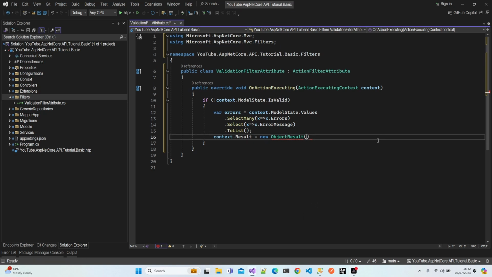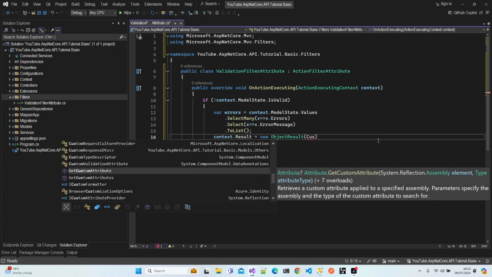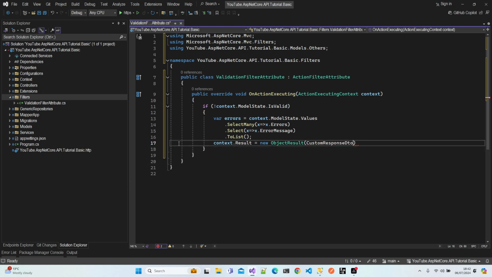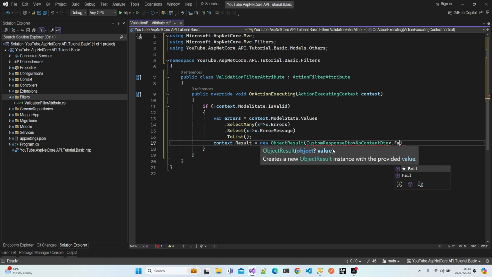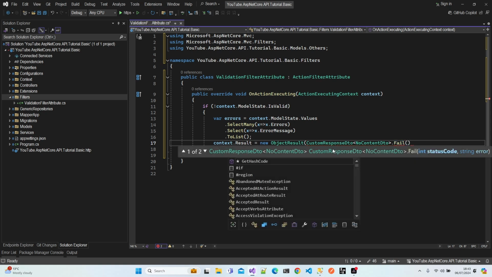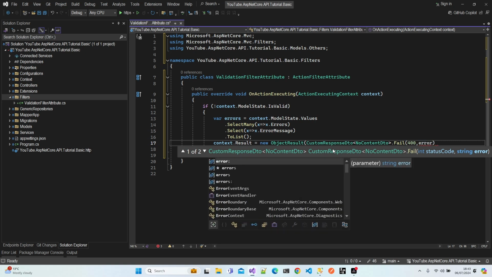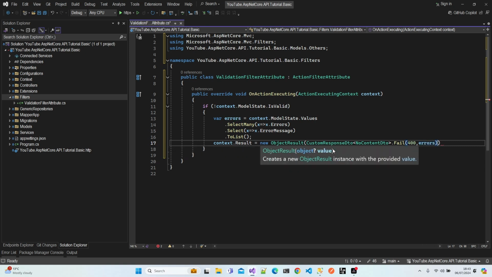Let's try to add our custom response DTO. Here we go. We can return it. And let's give no content DTO because we're going to return a fail. Yep. So the status code is going to be 400. This is user entry error messages, and string errors is going to be the errors. All right. Return value is completed.